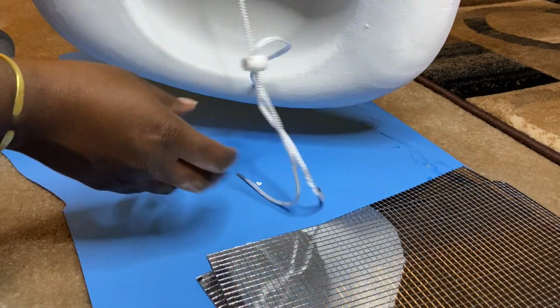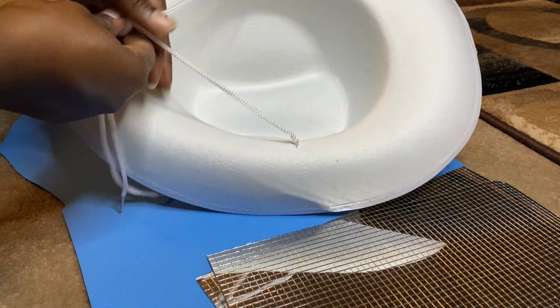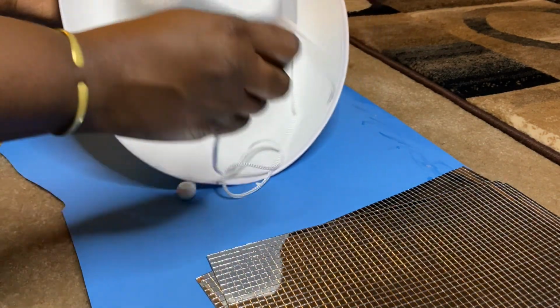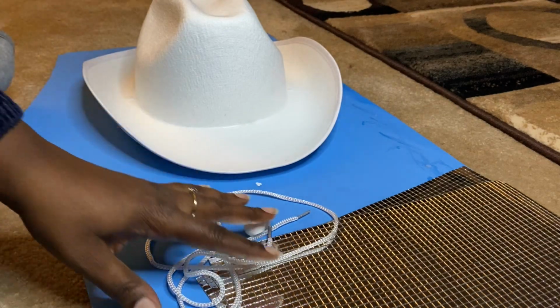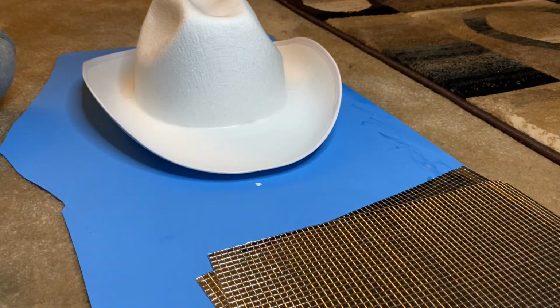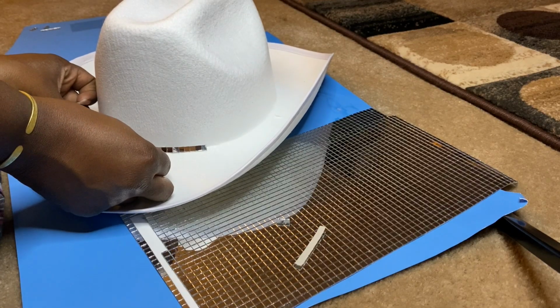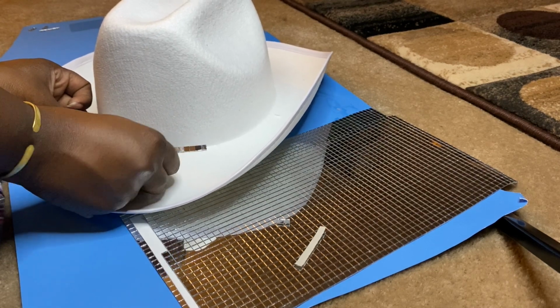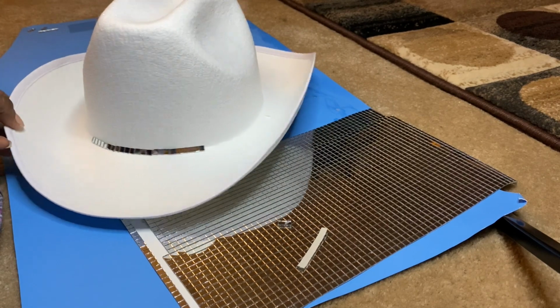To start off this DIY, I removed the string because I didn't really want it on my hat, so you can remove the string if you'd like or keep it. To start designing your hat, you want to add the glass squares around the base of your hat.